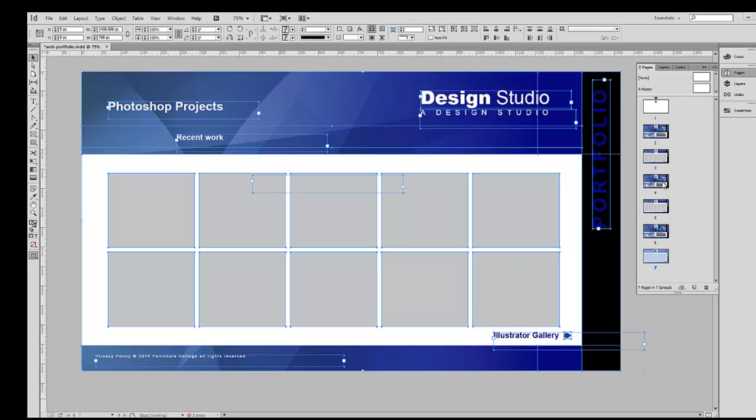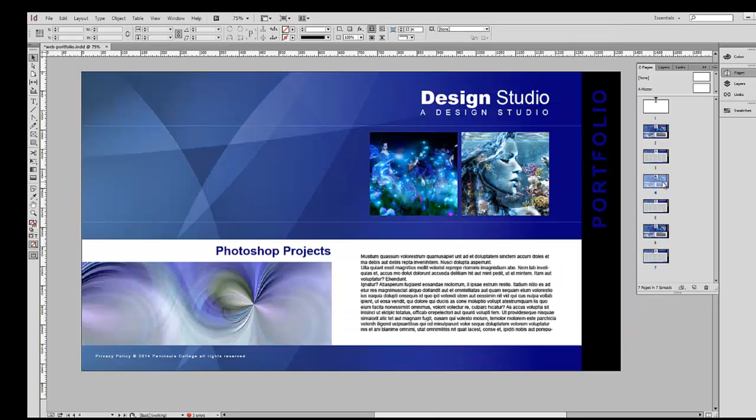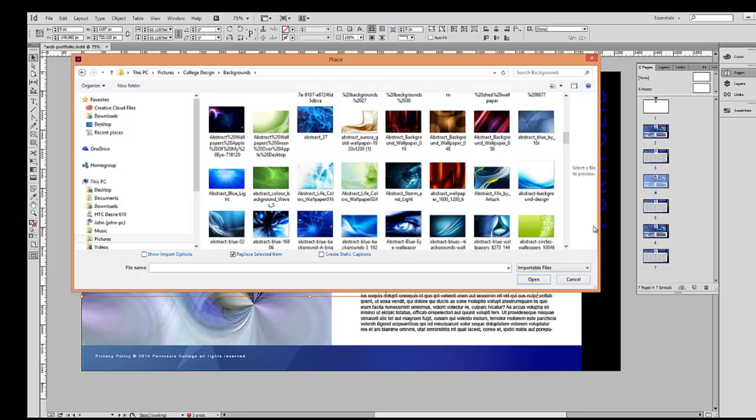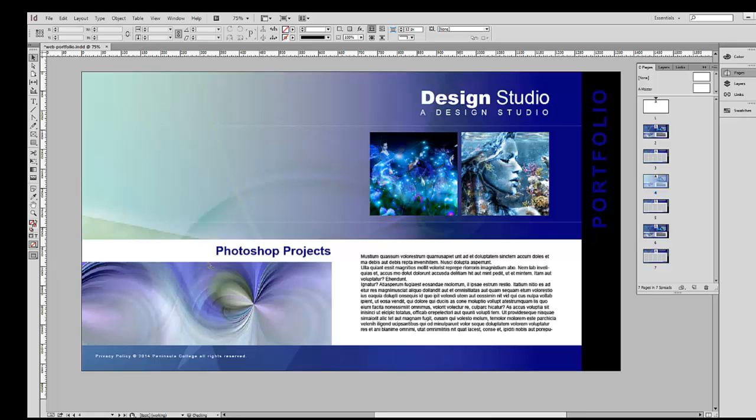So I'm going to select page number 4 by double-clicking on it. And first I want to replace the image. To do that, I will double-click on the image I placed, and when I see the hand sign, I will go to File, Place, and I will find a different color image. I'll click on Open and it will replace the image for me. Also, I will select this image and click on the option Fill Frame Proportionally, or if you cannot locate it, use the option Object, Fitting, Fill Frame Proportionally. And I'm going to repeat this step for the image I placed on the bottom banner.